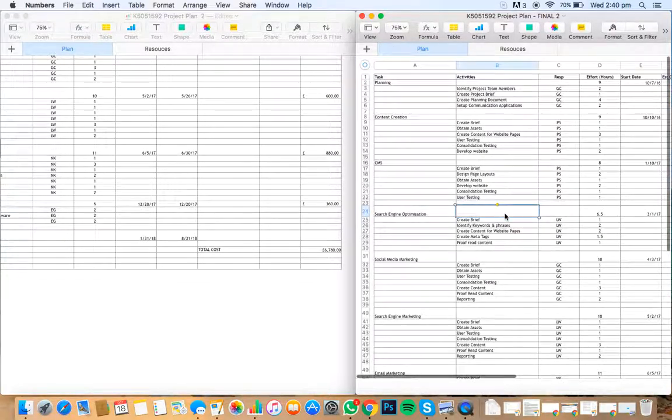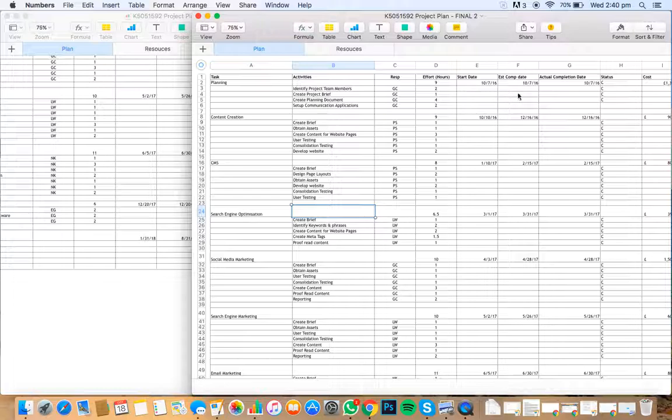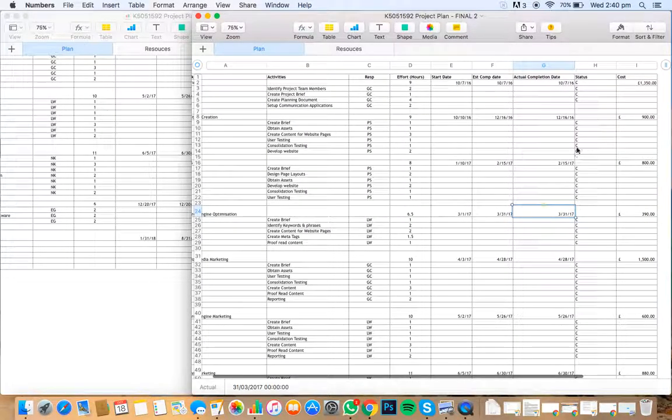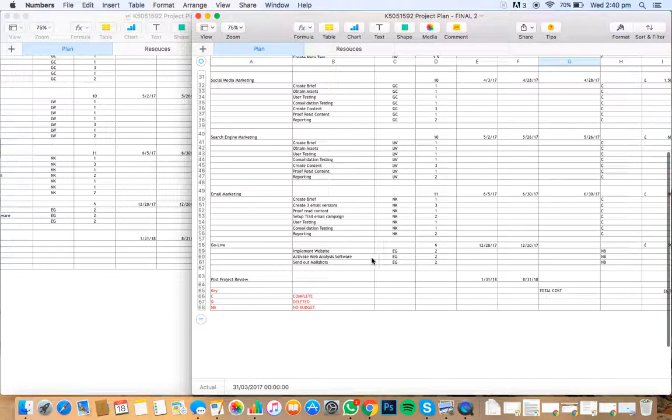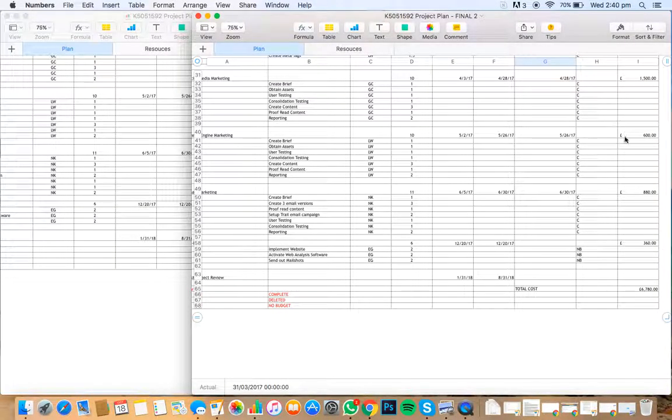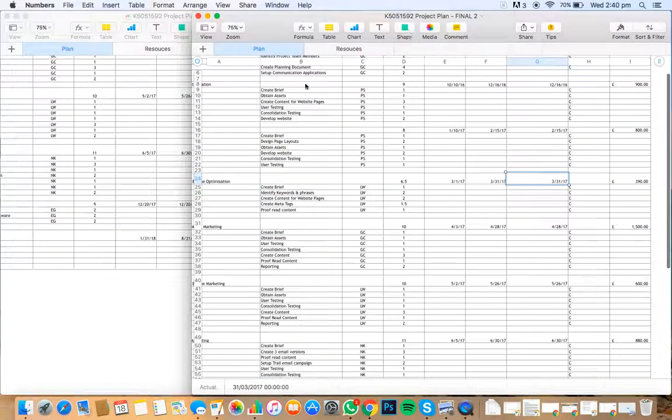And then if we go over to the final copy, the one on the right hand side, you can see that I've filled in the actual completion date of when each task was completed. So I've hence filled out the C. However, we encountered a problem on the task because our go live, we had MB, which means no budget, which means we ran out of budget before we were able to set the project live, because we've spent too many hours on each task. So that's the first method of planning a project.